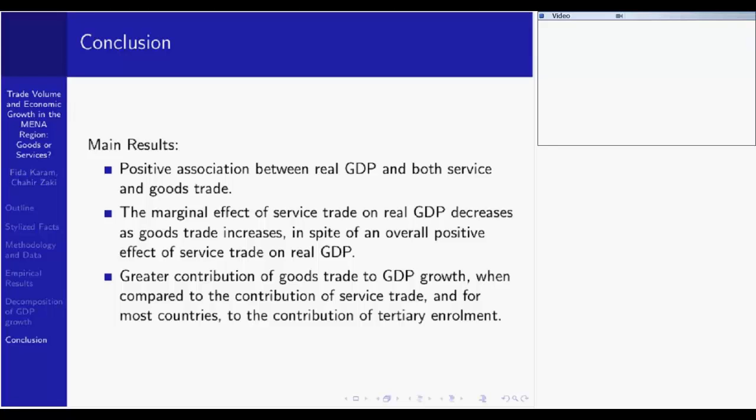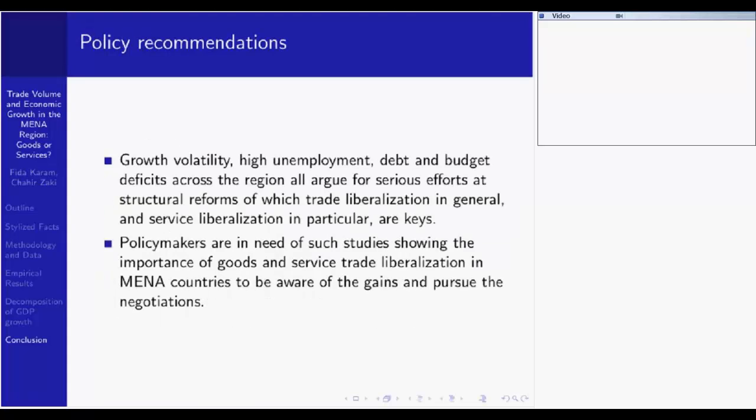So from a policy standpoint, clearly the MENA region still has a long way to go in order to have a more integrated and a more liberalized services sector. It's more difficult to liberalize services because it's not just a tariff that we're going to decrease, but a whole bunch of norms and standards that should be harmonized and aligned with the international standards, to make the MENA region benefit more from its competitive advantage in these sectors.